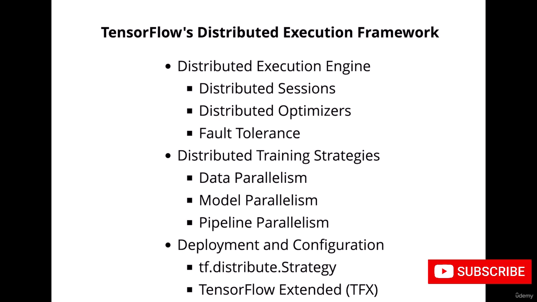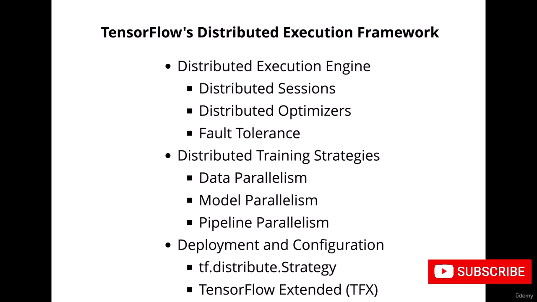Second one is the distributed training strategies. TensorFlow supports various distributed training strategies to accelerate model training and handle large datasets. Some common distributed training strategies include data parallelism. In data parallelism, the dataset is partitioned across multiple devices or machines, and each device computes gradients independently using a subset of data. Gradients are then aggregated across devices to update the model parameters.